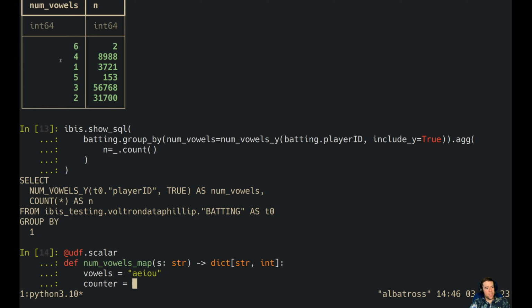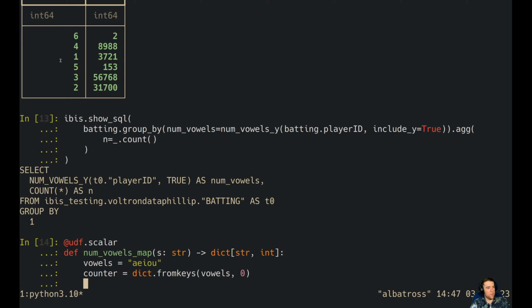We're going to initialize a counter using this somewhat rare in the wild method dict.fromkeys, which takes as its first argument a sequence and then a value that gets put in there for every key. So in this case, it'll be A, E, I, O, U as keys, and then initialize with 0 in the values.